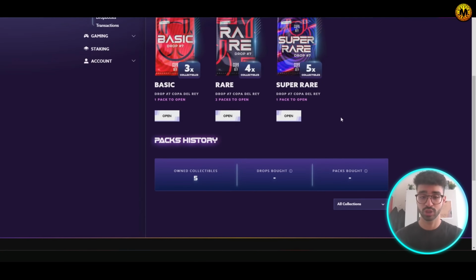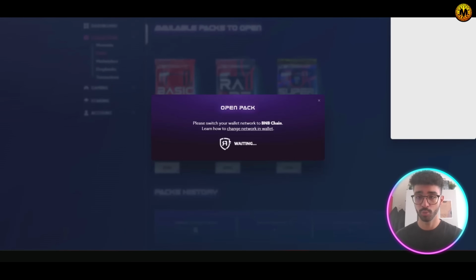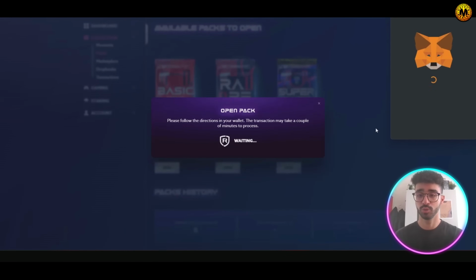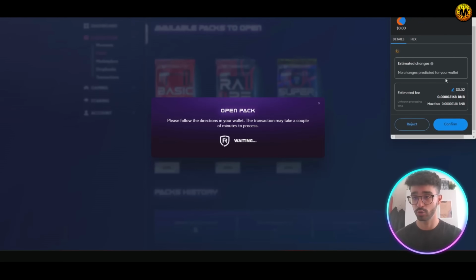And of course, to open these, you just need to press that button here and open, and it will be switching your wallet network to BNB Chain. So just press switch network, and then you will be directed to the transaction process, which is actually for free. It just takes like 1 or 2 cents. As you can see here, it's $0.00 or $0.02, which is the fee in BNB. So you just have to confirm that. And once you confirm that, you are actually done.